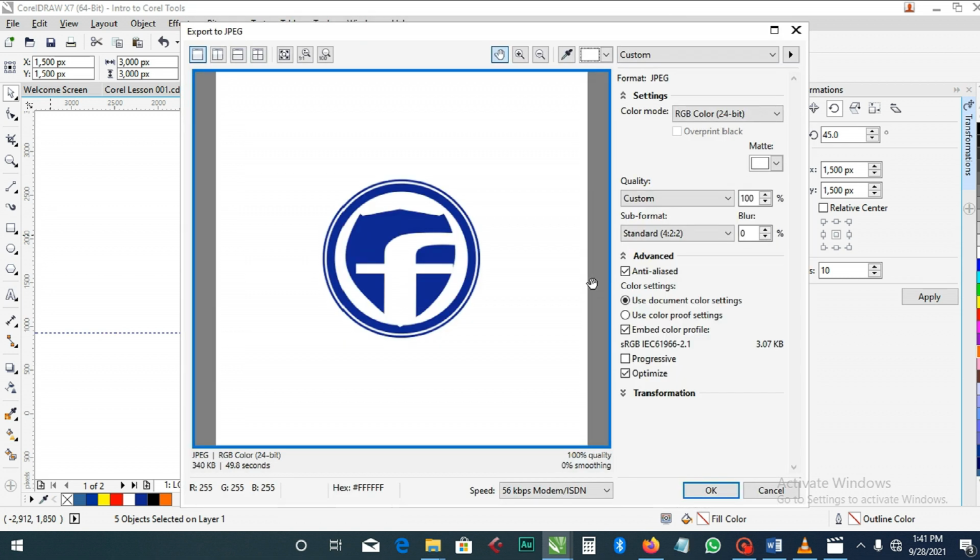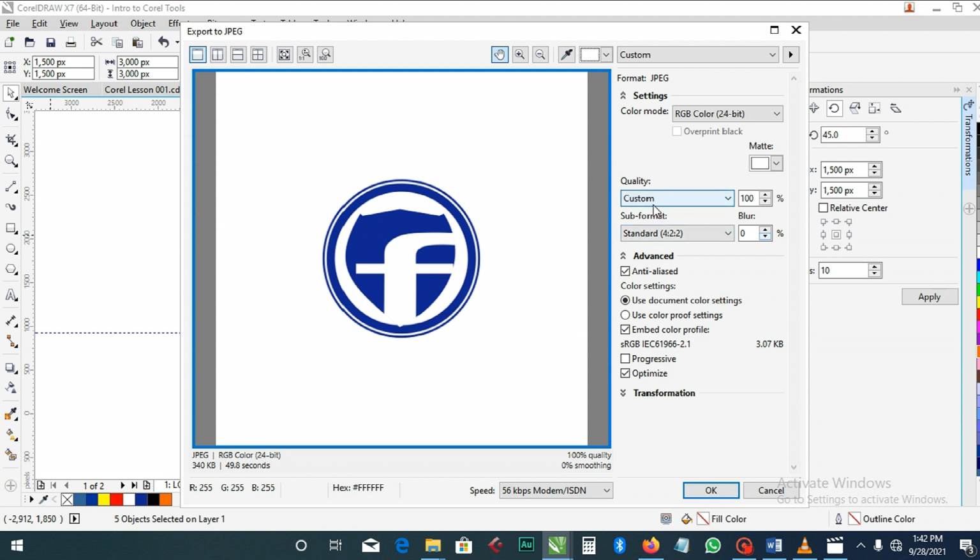And voila, that's it. Now you observe that this is not exactly the same as the first one I did in PNG format. The one in PNG format showed you that white and gray background, which I said whenever you see that, you should know that the system is telling you there is no background. But here now, because you're putting it in JPEG format, JPEG will automatically add a white background for you if your job does not have a background. That is because JPEG cannot handle files without backgrounds. Okay.